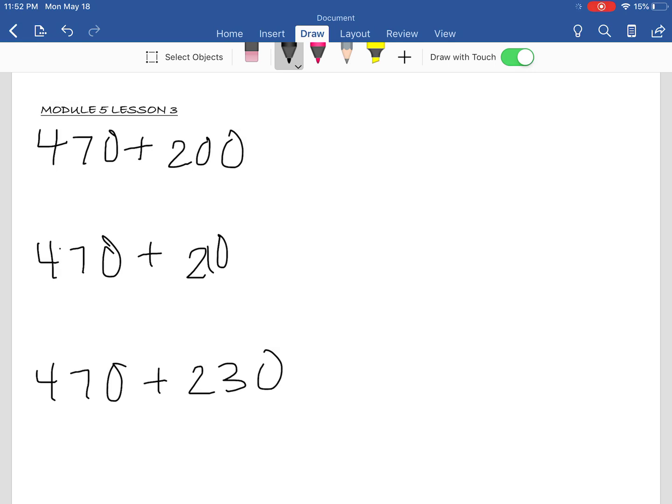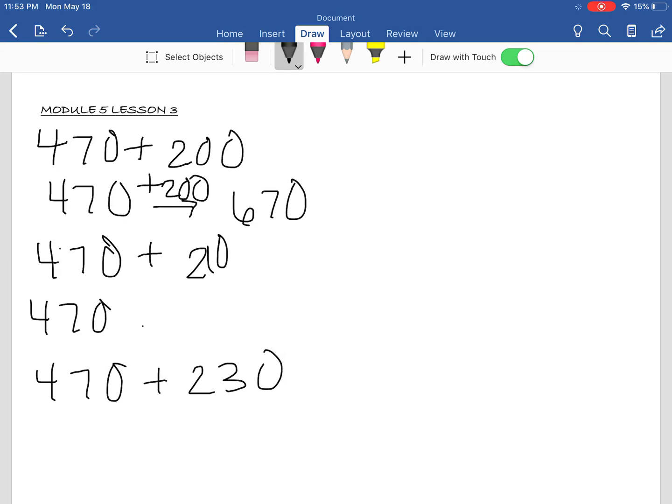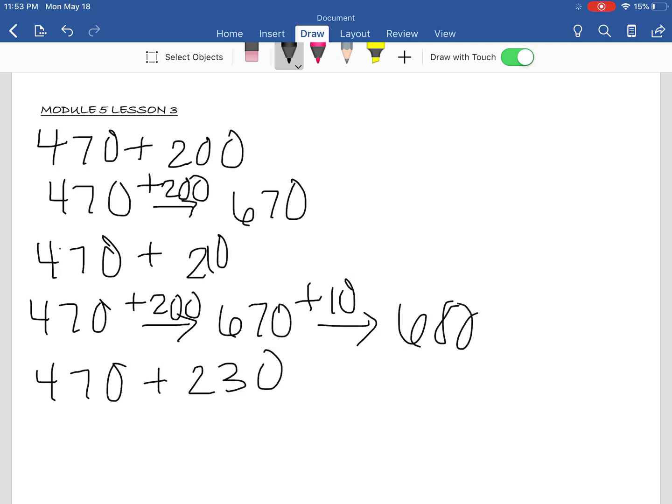Alright, so if we do the arrow method with this one, then we'll do 470, and we'll add 200. 470 plus 200 equals what? 670. Then we come down and do the next one, starting with 470. We're going to add 200. That equals 670. Then we have 10 more that we need to add, and that's going to take us to 680.